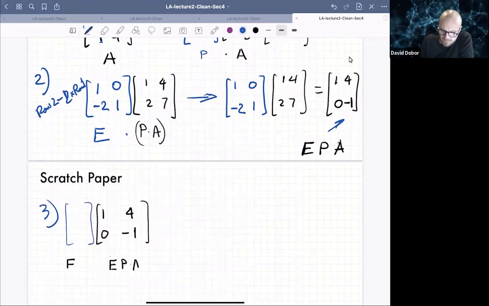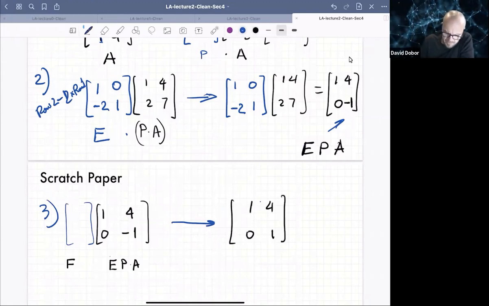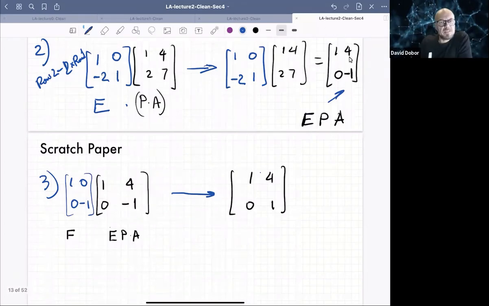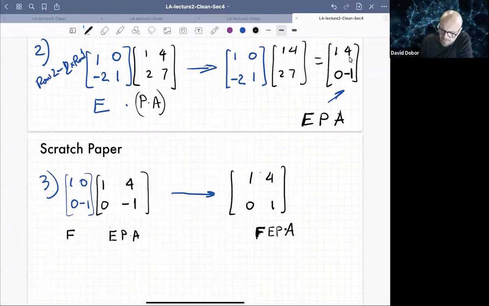Actually, F is a good name because it flips the signs. I just want to flip the signs. So what's this matrix here that when multiplied, okay, let me actually write down the answer here so I have less to write. I want to get to this matrix. What's the result? Will this work? It just multiplies the second row by -1, right? So now I have my F, EPA here from the previous steps. So I just started with A, and then I'm multiplying by these elementary matrices on the left.